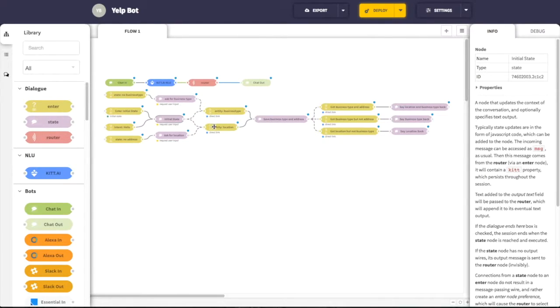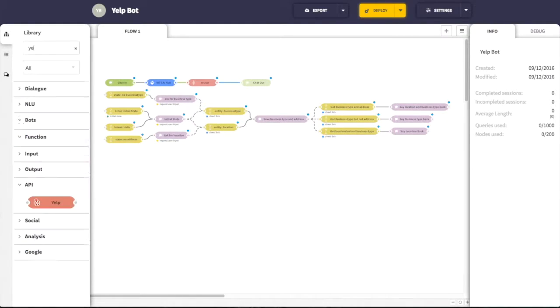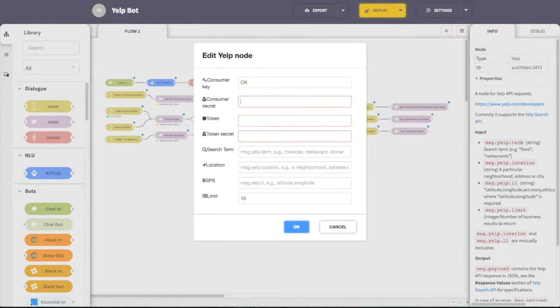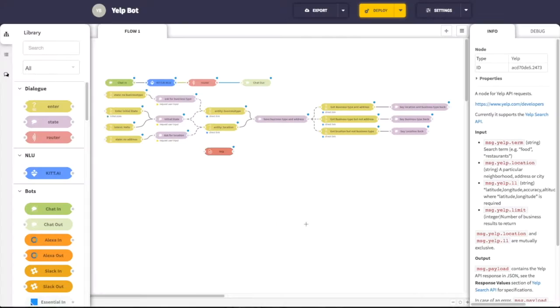Once we have the location and restaurant type, the agent is ready to get a list of restaurant suggestions by issuing a query to Yelp through the Yelp API, which is already conveniently packaged in a chat flow node. Drag in the Yelp node and double-click it to edit. In the node, input your consumer key, consumer secret, token, and token secret. You must provide these values to configure your Yelp node. You can obtain these values by logging into the Yelp Developers API page.